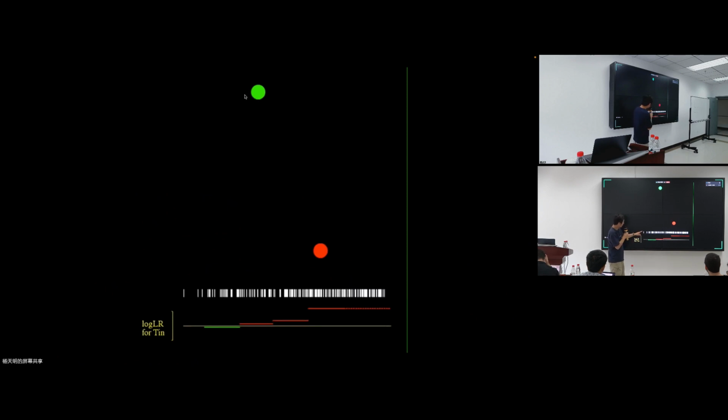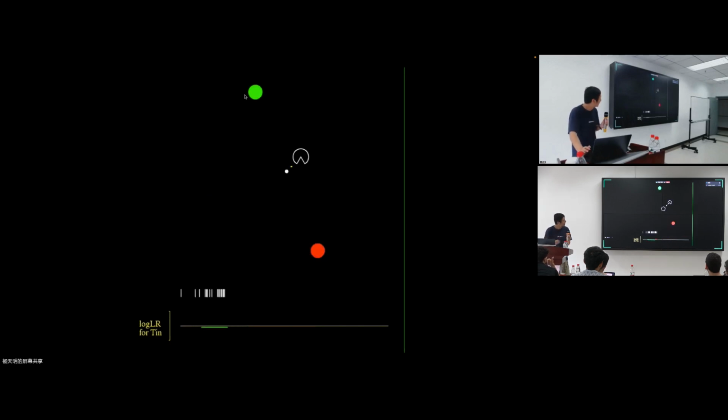And here, these short bars are the spikes of the neuron that we recorded when the monkey is doing the task. You can see clearly that as the evidence accumulates, the neuron spikes become more and more dense. It's becoming more and more active. And in the end, when the monkey chooses the red target, the neuron is super active. So that's what you would expect from an LIP neuron.